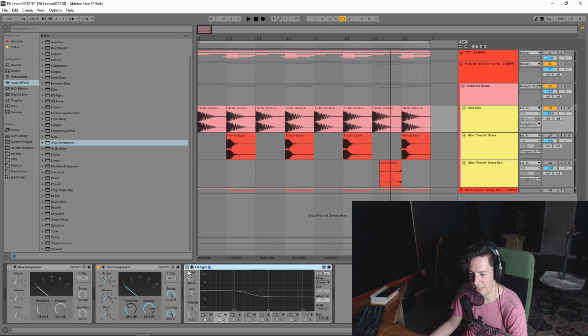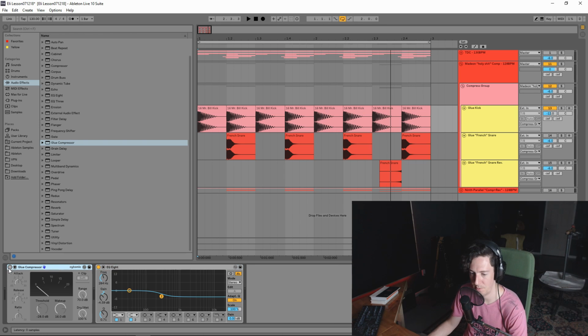And then he just adds a teeny bit of gentle high shelf to get rid of the top end of the kick drum, because the rest of the tracks in the song would interfere if we left the top end in. So let me turn this off, get back to my original glue, and I'll show you the A/B of glue on versus glue off.